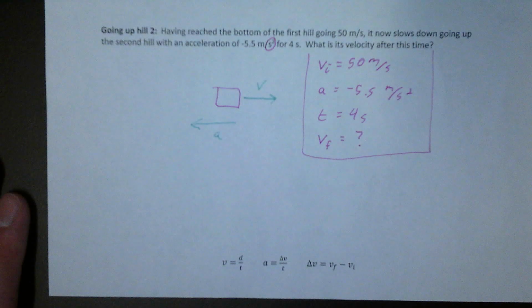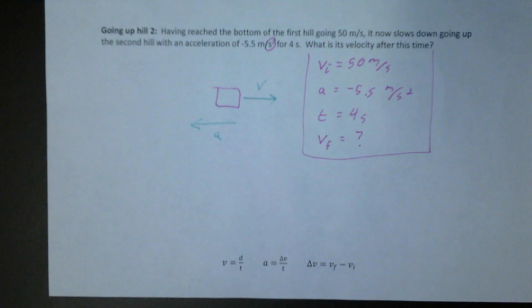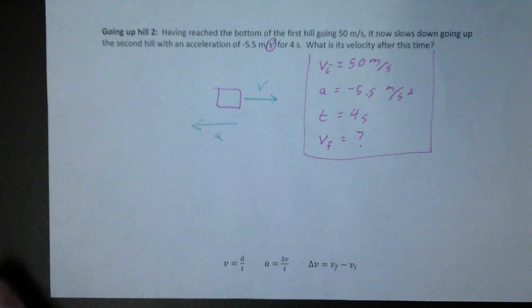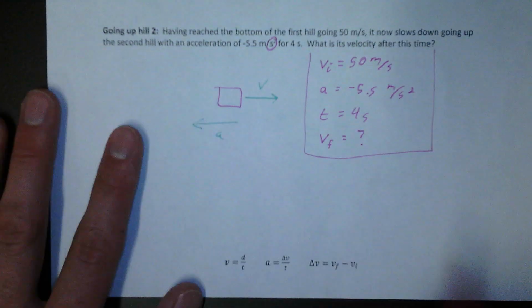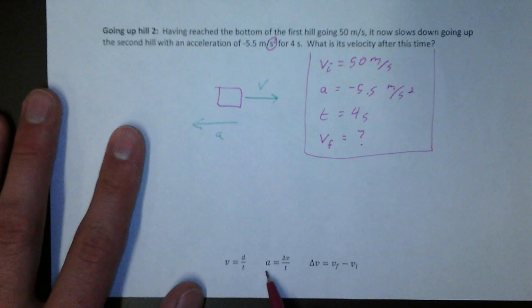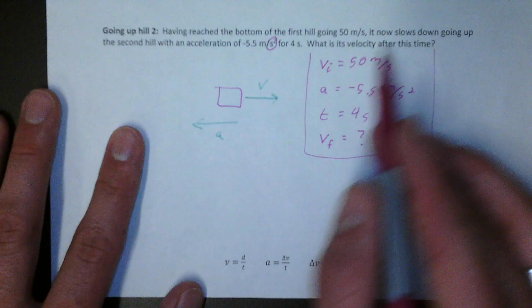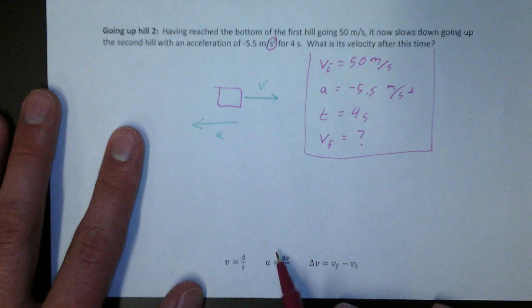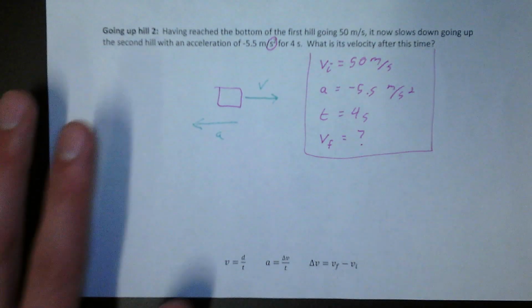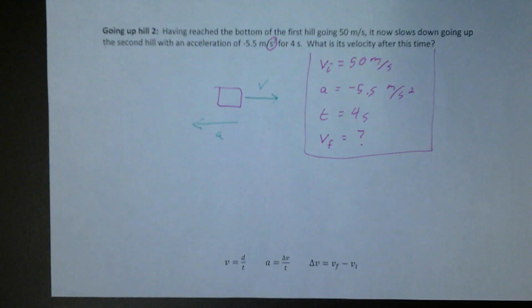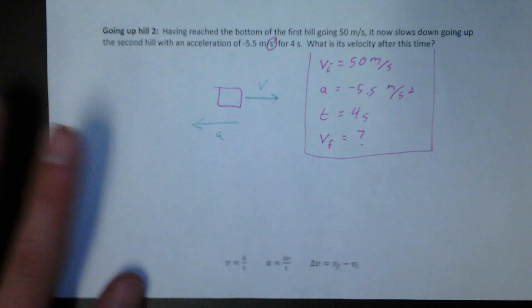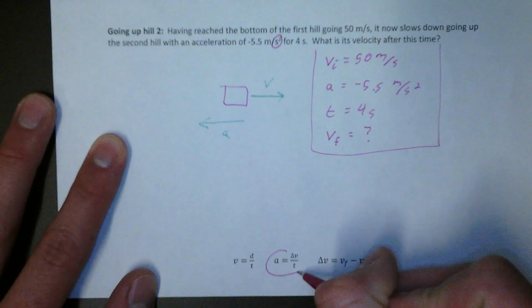So now I need to figure out which equation. I mentioned before that if it's velocity, if it's v equals d over t, it has to have displacement, which this one does not. So that's a little bit of a giveaway to me that this is acceleration. But it also says acceleration, which is kind of the most obvious one. But it also talks about two different velocities, an initial and a final. And that's where this delta v comes in. So these are all different ways you can figure out what equation to use. So the one I'm going to use is the acceleration equation.